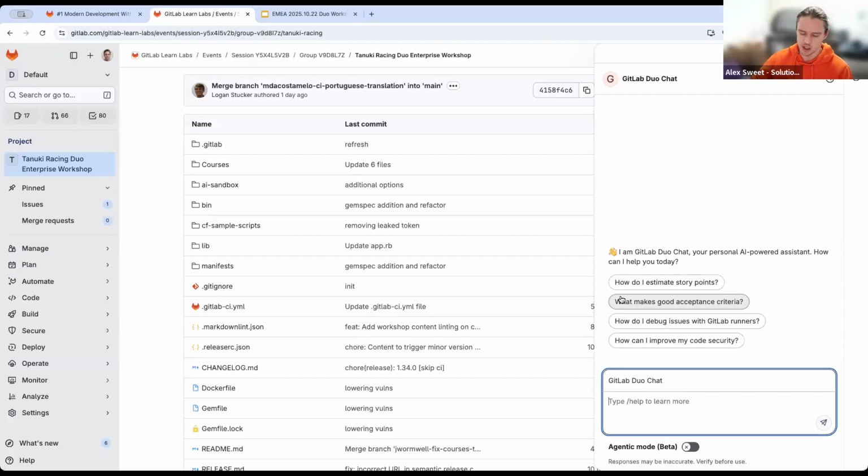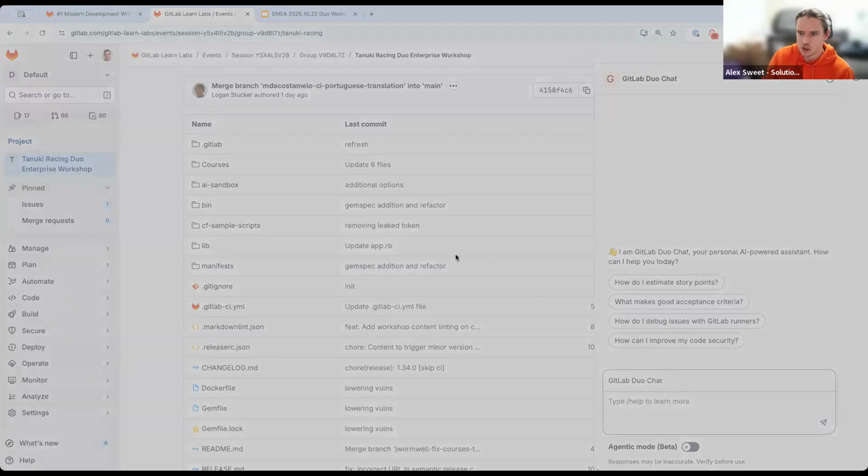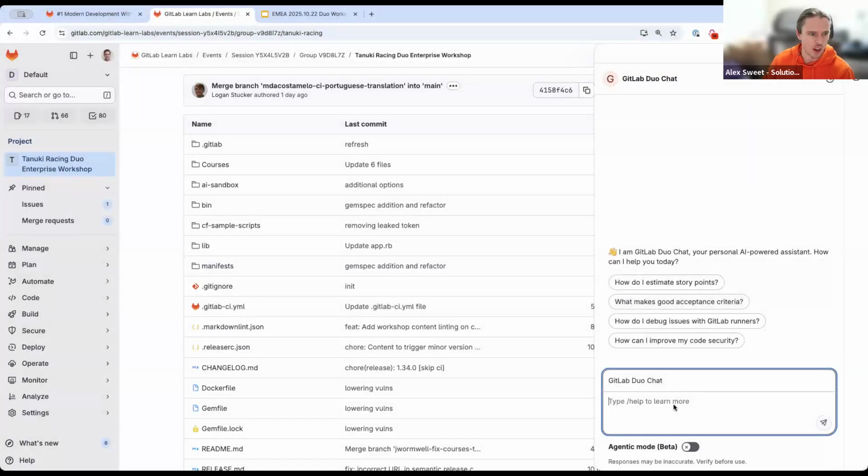So as a developer, as a user of this, you will have to implement more of the changes yourself. But we can still use it to carry out the workshop today. So if everyone can just go to the classic mode, classic Duo Chat.